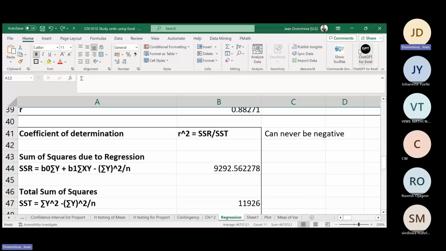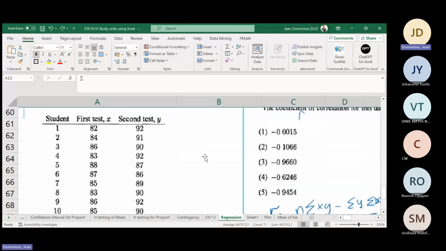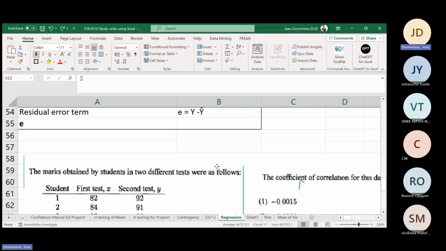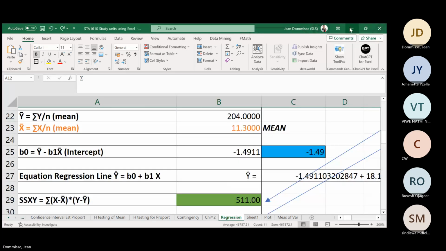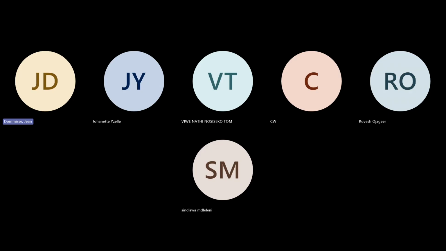Okay, so does that help a bit? Is that what you nearly wanted to see out of this? Okay, cool. There is lots of other stuff that is not needed. So you can hide a lot of those things as well, because there's really a lot of info in those spreadsheets that you really don't need to look at.